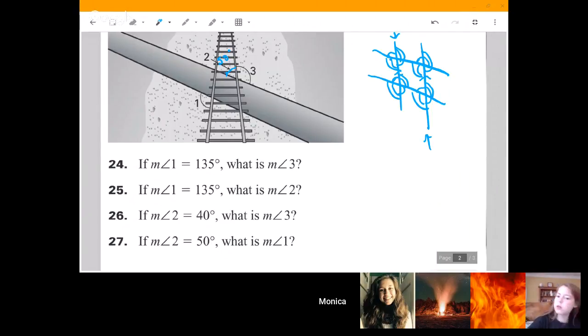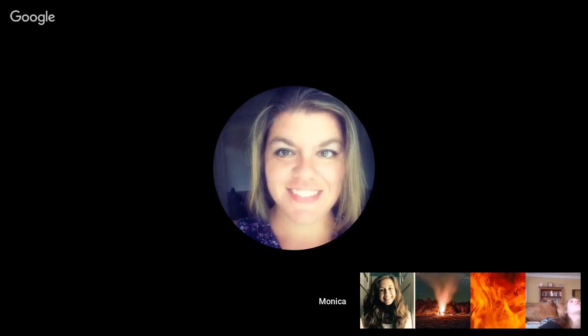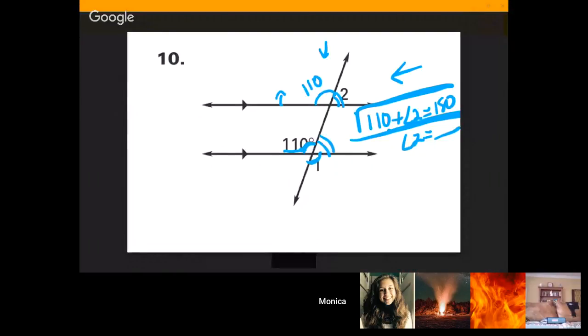All right, Evan, for number 5 through 10 on the worksheet. You're not necessarily going to subtract from 180, okay? It depends on what the relationship is between the angles that you're looking at. Here, let me turn this one off. Let's look at number 10, just because I already have that one pulled up. So for number 10, well, maybe that's not a good one because you do subtract that from 180.